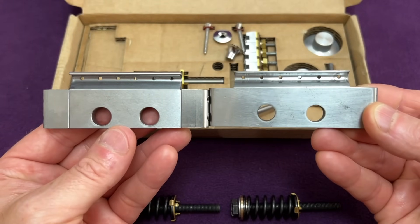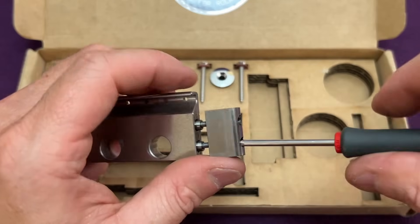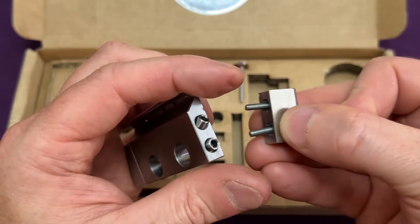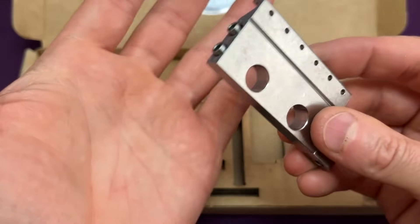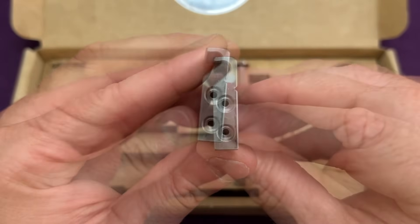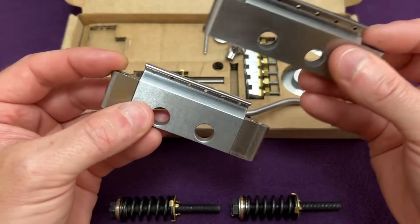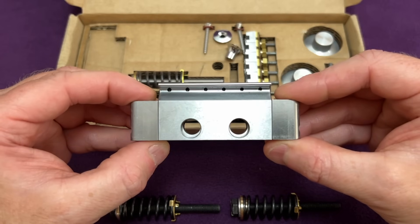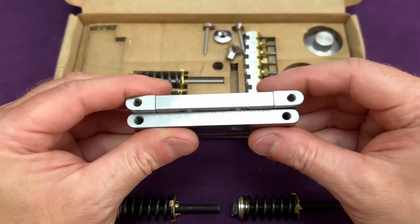Turning now to the tremolo rocker blocks, the two design interpretations are very similar, with almost identical overall width, height and steel thickness. On this authentic kit, RS Mods have responded to customer demand and made a component exactly as Brian and Harold May produced it, with these two side pieces attached by machine screws. This is a very well designed and engineered component indeed, and it is a great option for enthusiasts who want the satisfaction of knowing all the parts of their guitar are correct under the hood. The set screw pass-through holes appear to be larger on the original guitar's component than the 3/8th inch or 9.5mm that I drilled them on mine, possibly 7/16th inch to 15/32nd inch, or between 11 and 12mm. They are 10.5mm on this RS Mods hardware, and 12mm on Guyton Red Special hardware.